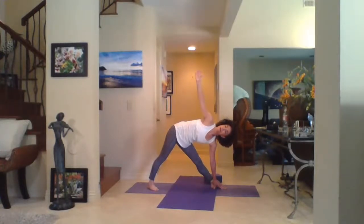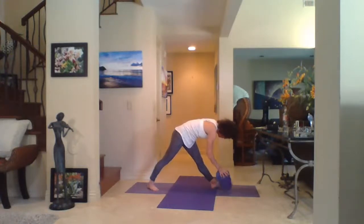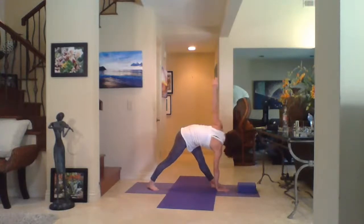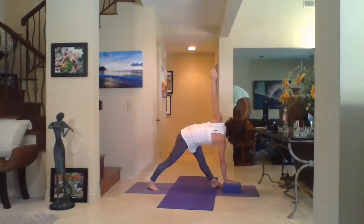Oh, how nice. Nice big reaching inhale. And on the exhale, let's take the left hand to the shin, to the block, to the floor. Inhale, right hand up and look up at the ceiling. Awkward position, it's okay. Breathe. And possibly take it a little higher. That might allow a different muscle to relax.